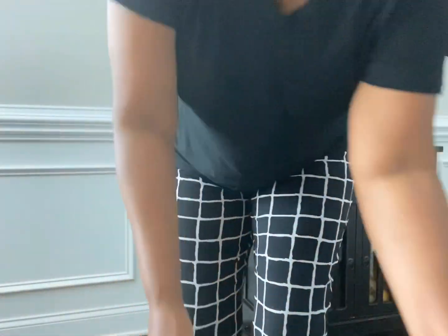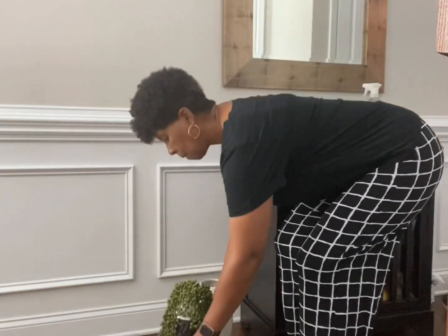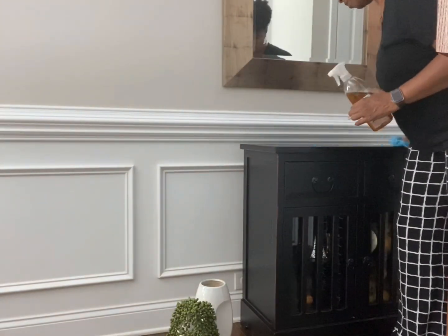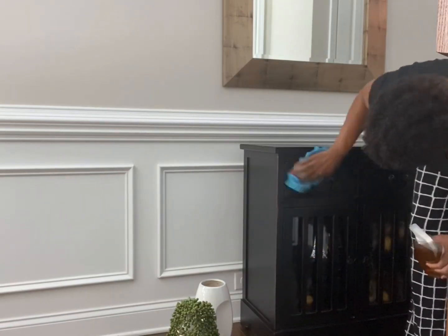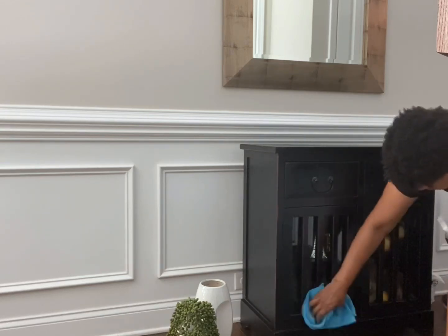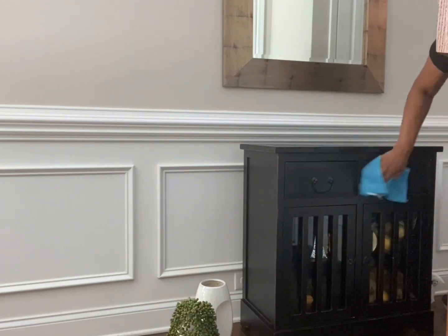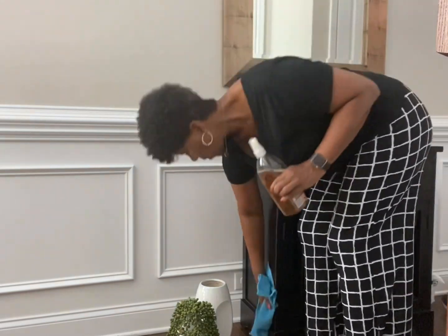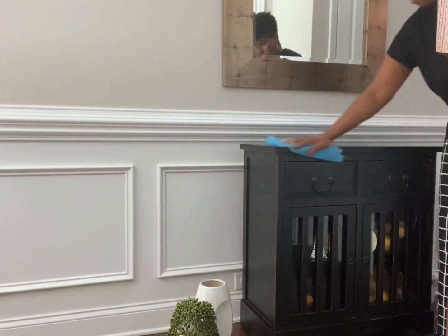This is another area of my home here that just has a tremendous amount of dust. This is like the entryway, and so I'm always having to dust this area, and this little table here always looks disgusting around the bottom because of the debris and everything going out, taking the dog out in all types of weather. And when that door opens, it seems like there's just a gush of dust that comes in the door. So that's what I'm doing here.